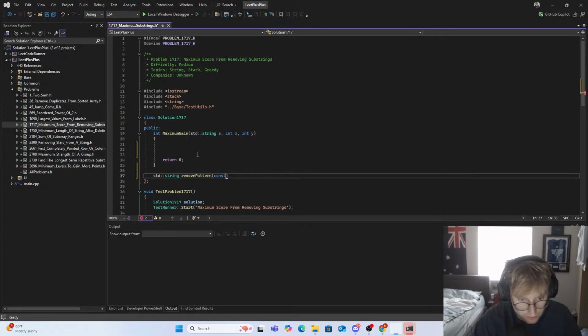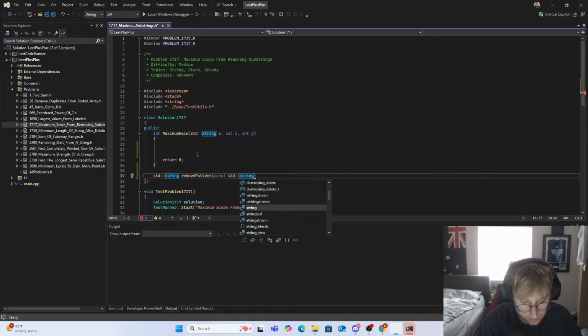Okay, const reference. Reference is an ampersand, right? Yeah. So like const std::string and then reference s. And so we pass in our string, and then the string we want to remove, right?